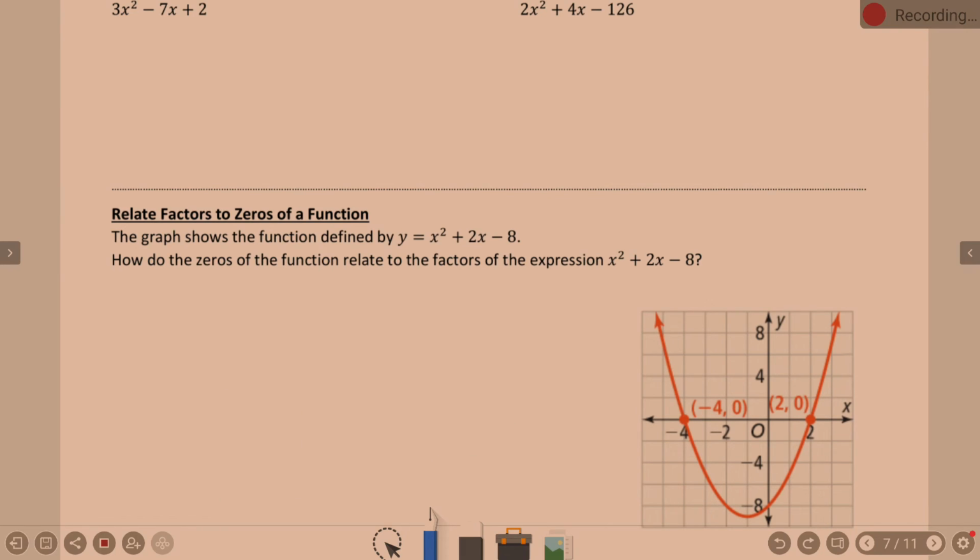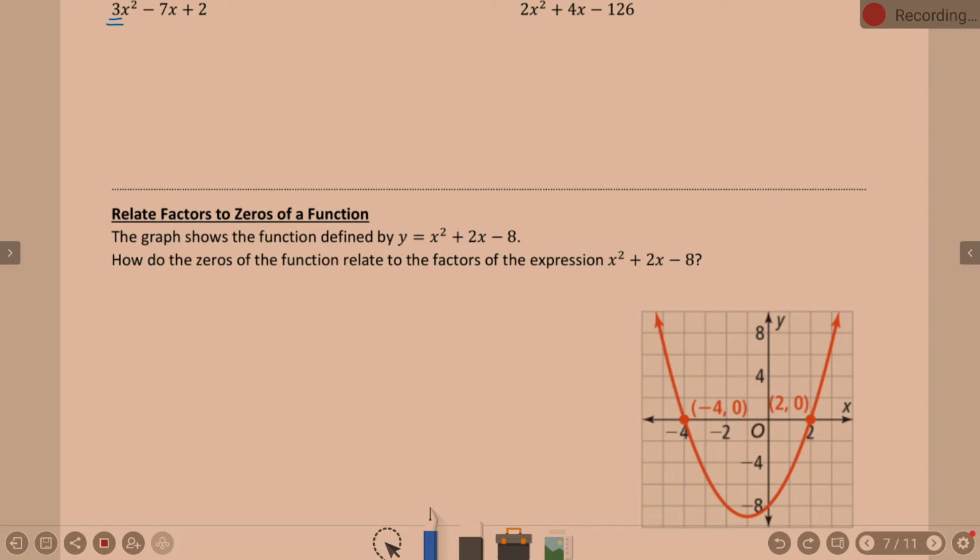Okay, 5th example. 3x squared minus 7x plus 2. What's your first question? Does it have a GCF? No, 3, 7, and 2 don't divide by the same thing. That would be too nice to happen, wouldn't it? So, can I just set up 2 parentheses like this and do product and sum? No, why not? Because there is an A value, yes? Because there's an A value, we can't just go product and sum.